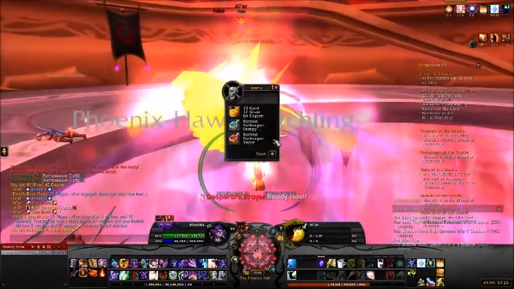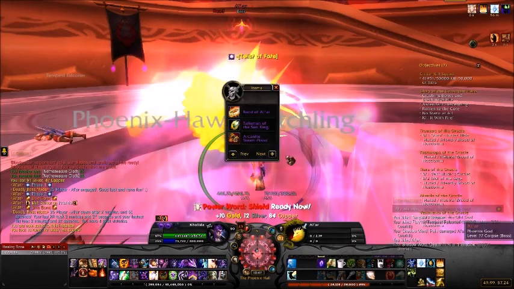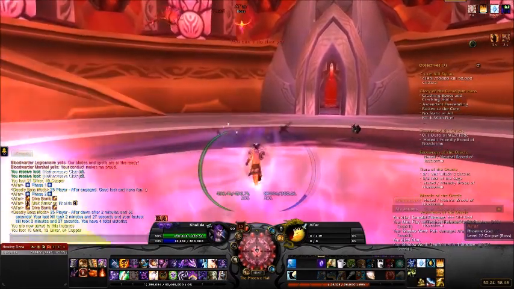So what dropped? Epic, epic, epic. Not want any of that. Okay. So that's how you kill Alar.